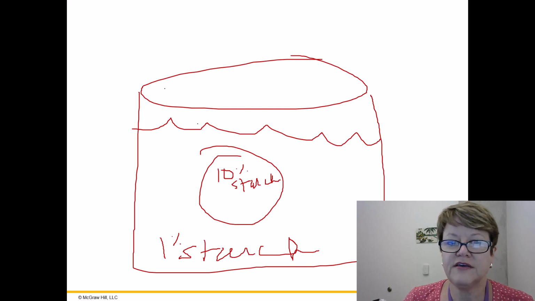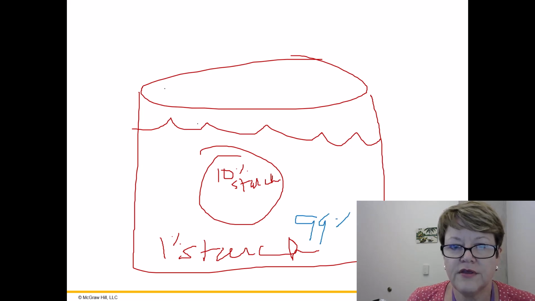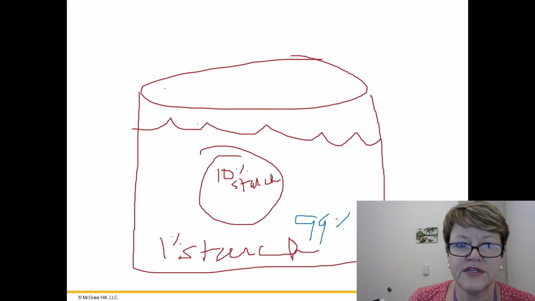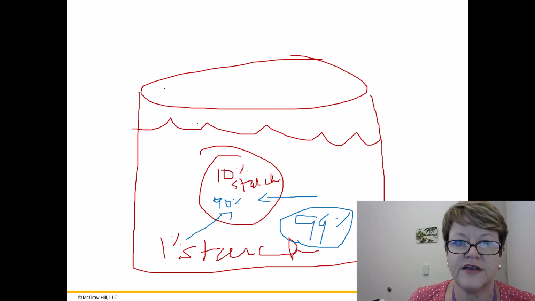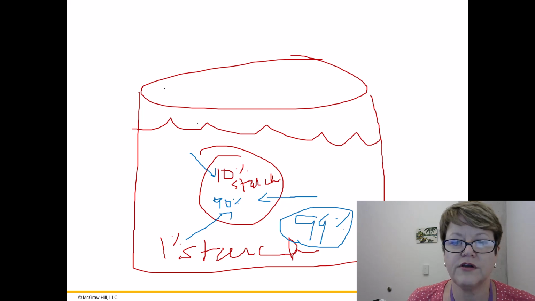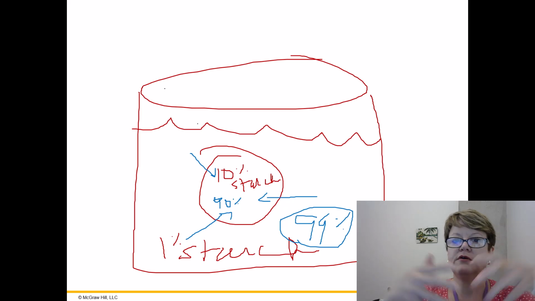So what I like to think of is if this is 1% starch, then it's 99% water. This is a good way to start thinking about these. I do that in blue, that's 99% water. If this is 10% starch, this is 90% water. And water will diffuse from its area of higher concentration towards its area of lower. So it will go from the outside of the cell in. So if water is the only thing that can move, starch can't, then the water will flow in.